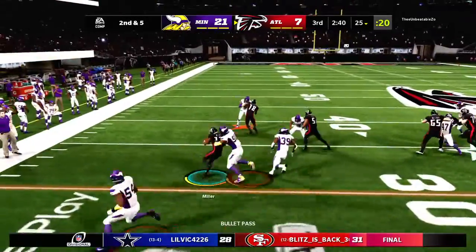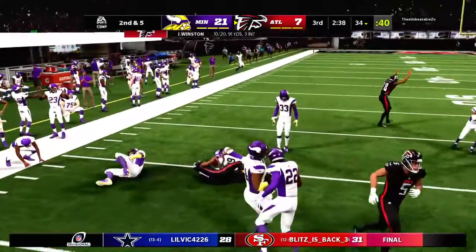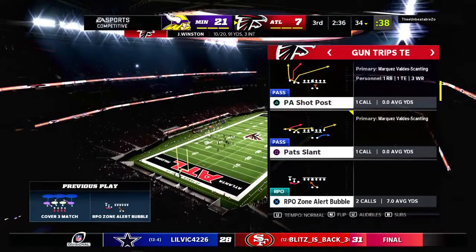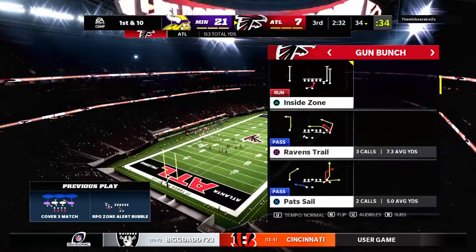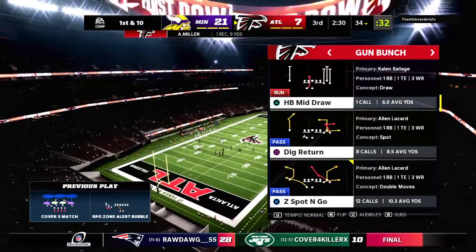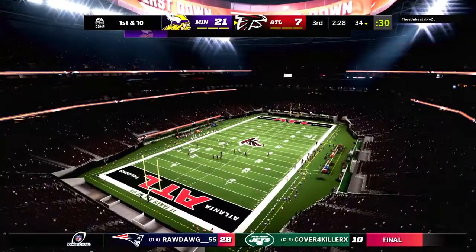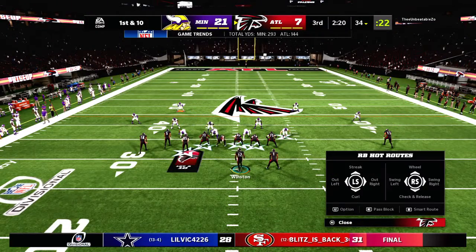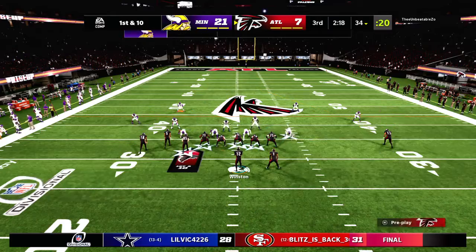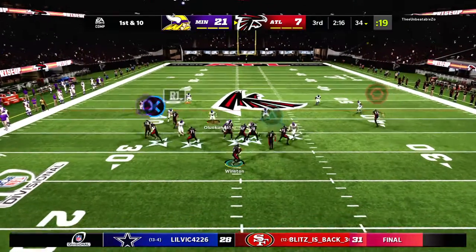Quick pass out to Miller. His first reception of the divisional round matchup, and it's good for a first down as well. I like watching the wide receiver screen because it's a real teamwork play. Because guess what? The guy catching the ball, he'll get all the credit. But how about the people up to block in front of him, either fellow receivers or offensive linemen? That makes that play a really nice timing play, and sometimes it can break big.